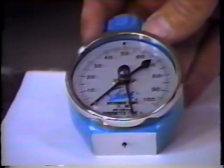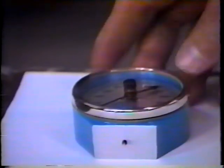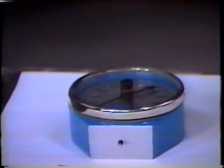Now the durometer of a particular roller is the hardness, and generally a harder roller will last somewhat longer than a softer roller. A softer roller may do a little bit better printing job to reproduce a given image on a sheet a little bit better.